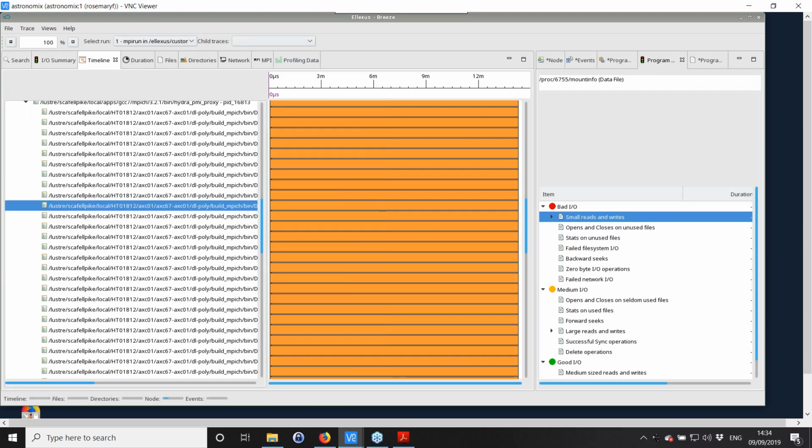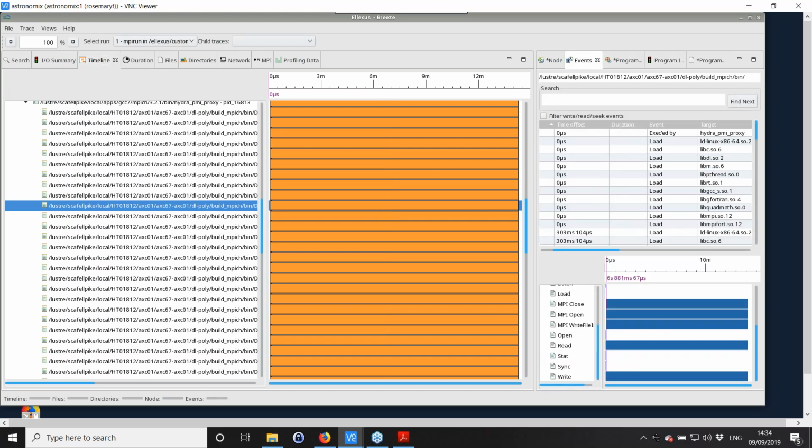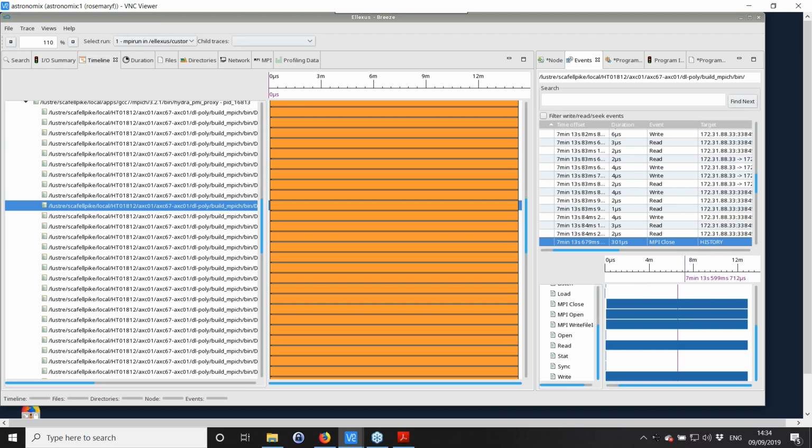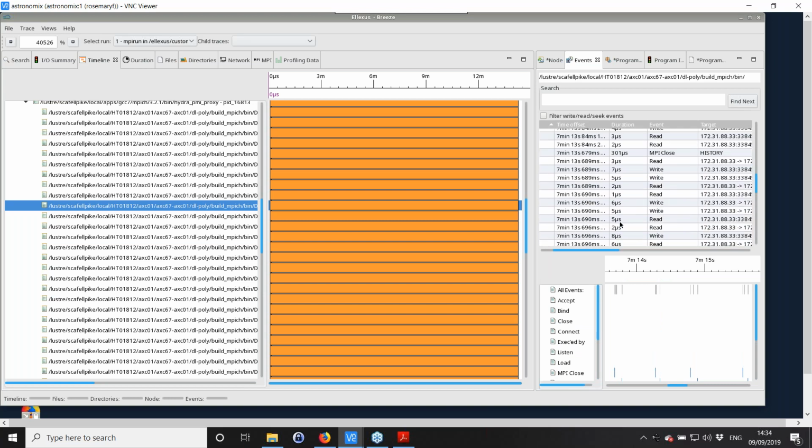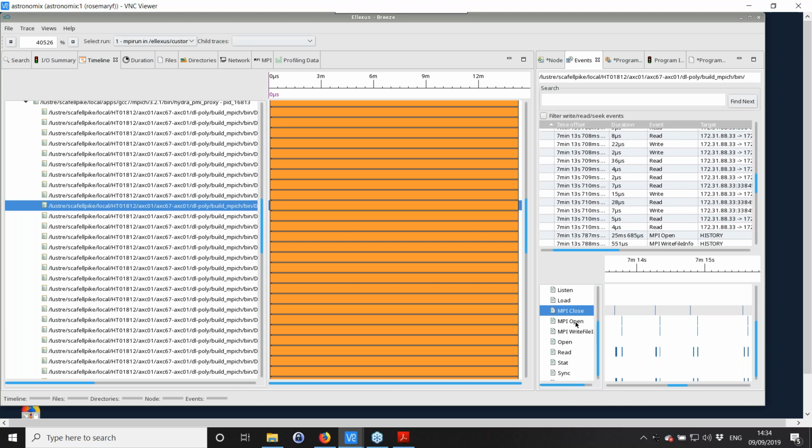If I click on one of them, and then I'll switch to the event view, this is actually the application from SCFC Hartree, which had the problem of lots and lots of opens and closes, MPI opens and closes, and not enough MPI reads and writes. So you can see that here with the MPI open and close periodically.